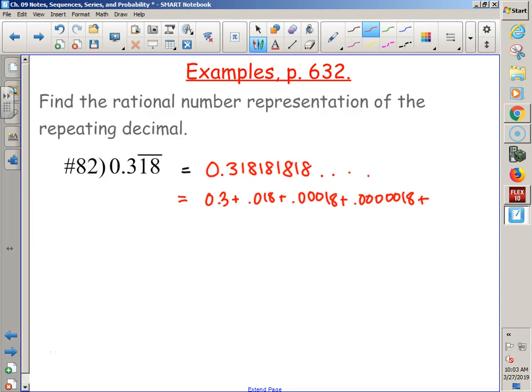Wouldn't it be 0.3 plus, and then next to it would be 0.018 plus 0.00018 plus 0.0000, I lost track, 18, and then not more zeros, 18? Yep. So the 0.3 is kind of his own little dude. We'll let him be his own little dude. But here, do we see a pattern? Yes. It's always an 18, but how many zeros are being added every time?